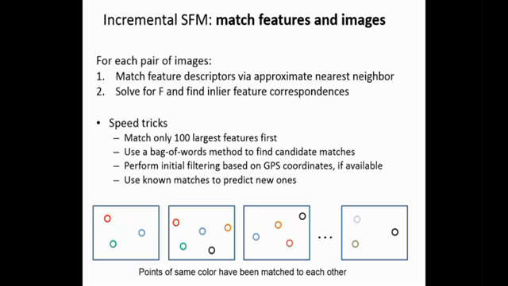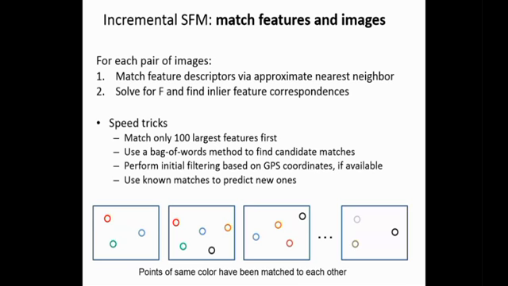Then, given candidate matches, you can use RANSAC and solve for the fundamental matrix that relates the two cameras to each other, and then keep the inliers. So at the end of this process, for many pairs of images, you'll say that you don't think there's a match between them at all, because you can't solve for a fundamental matrix that has a lot of inliers. And for other ones, you might say these two images match, and these are the 800 points that are consistent with some fundamental matrix. So these are my current inliers.